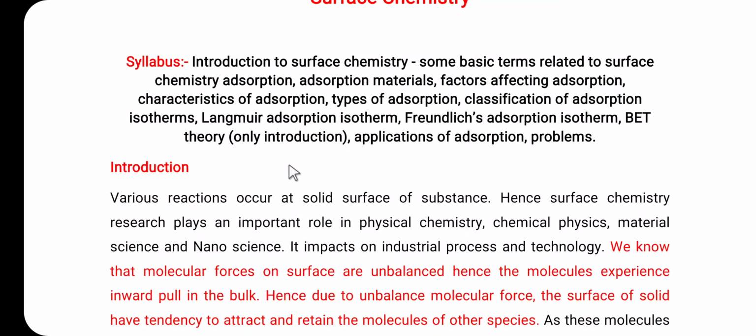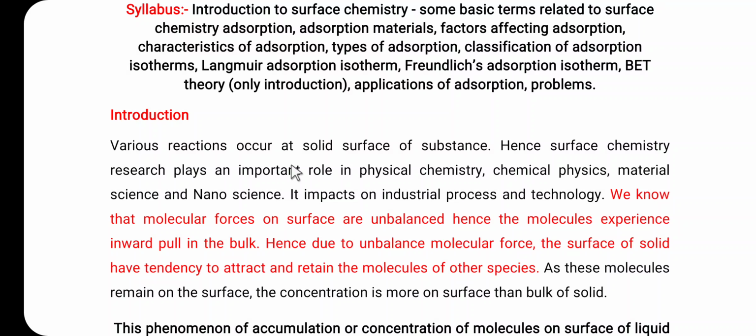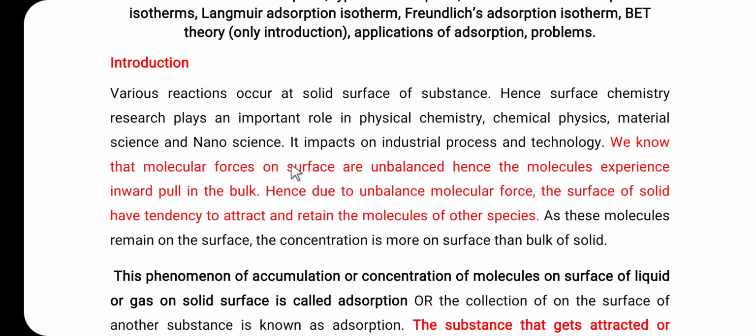Basically, in surface chemistry, we are going to study the phenomenon of adsorption and the terms related to adsorption. So, let us consider the introduction of surface chemistry, that is the introduction of adsorption. Various reactions occur at the solid surface of a substance. Hence, surface chemistry research plays an important role in physical chemistry as well as in chemical physics, material science and nanoscience. It impacts industrial processes and technology.